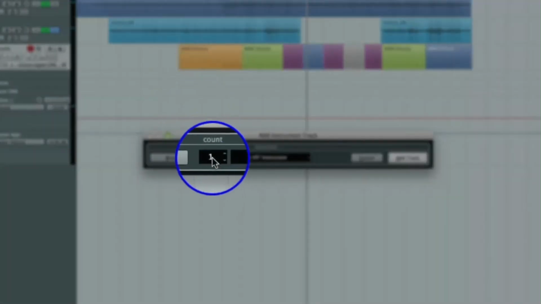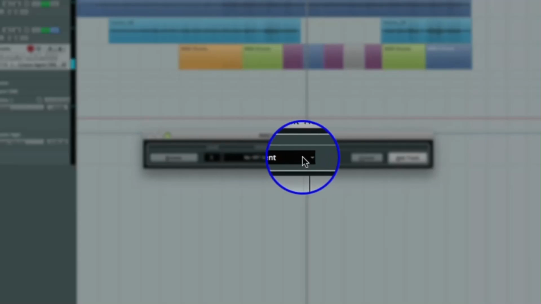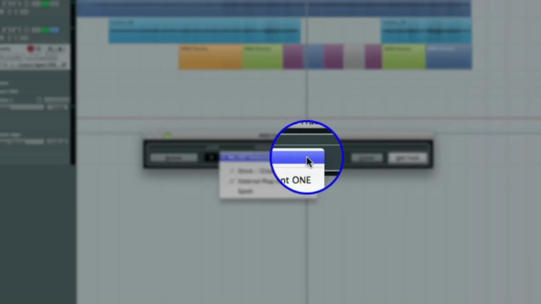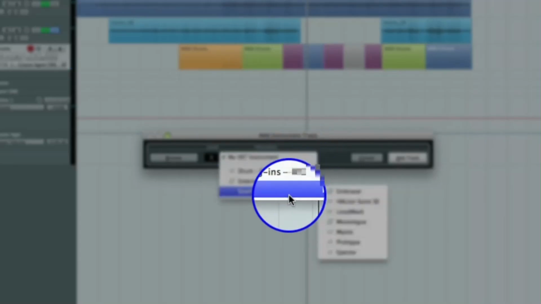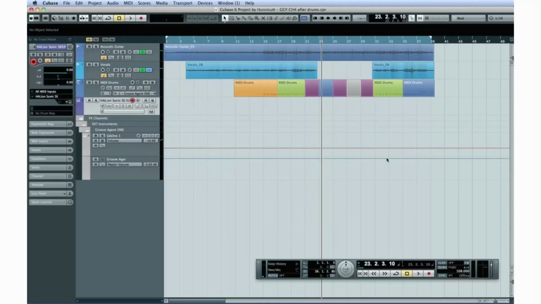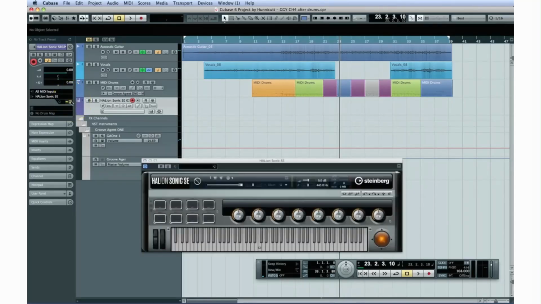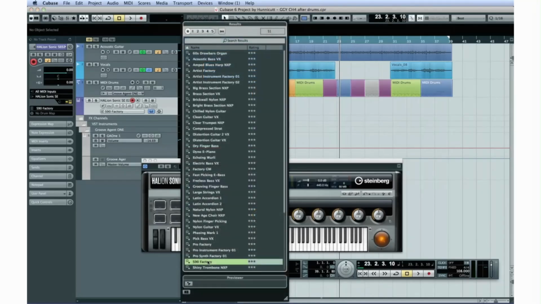When the dialog box opens, set the count to 1 so we only create a single instrument track. Use the drop-down menu under Instrument to select the VST instrument for this track. Let's pick the Halion Sonic SE device and click Add Track. Here again you'll see a new track with the new track icon and slightly different track controls. Use the Edit Instrument icon and select a preset. Let's use the grand piano.